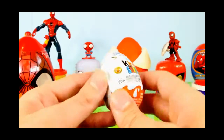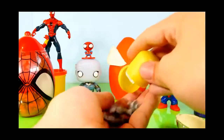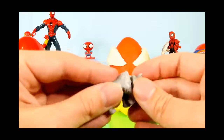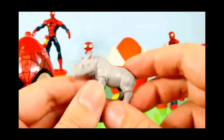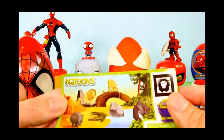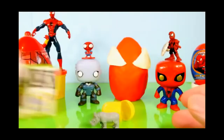Now the next thing I want to open up is this Kinder Surprise. Let's go ahead and get this thing opened up and see what's inside. These are always fun to do because you never know what you're going to get. It looks like we got an animal — looks like we're going to get a rhino this time. Let's go ahead and get him put together and I'll give you guys a close-up look at him. There is a close-up look at our rhino, which almost kind of goes with Spider-Man because he fights that giant metal rhino in the next movie. Those are going to be some of the other Nittoons animals that you can collect, and we've shown a few of those on the channel.